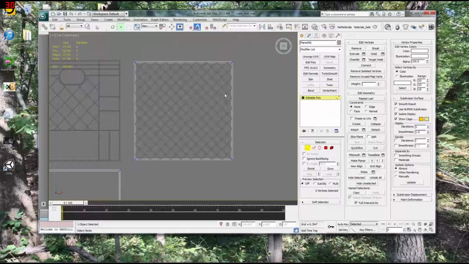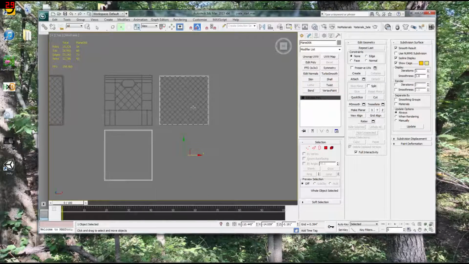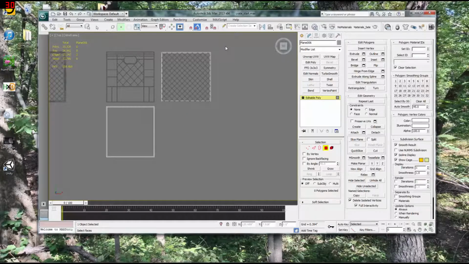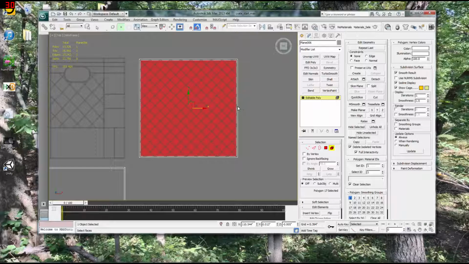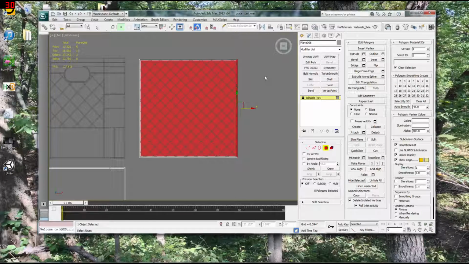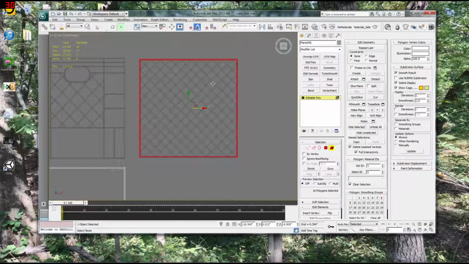Okay, so now what we're going to do is we're going to hit 4 to go into element mode, instead of selecting the plane and then these. Instead of doing it like this, you hit 4 and we'll select the elements.